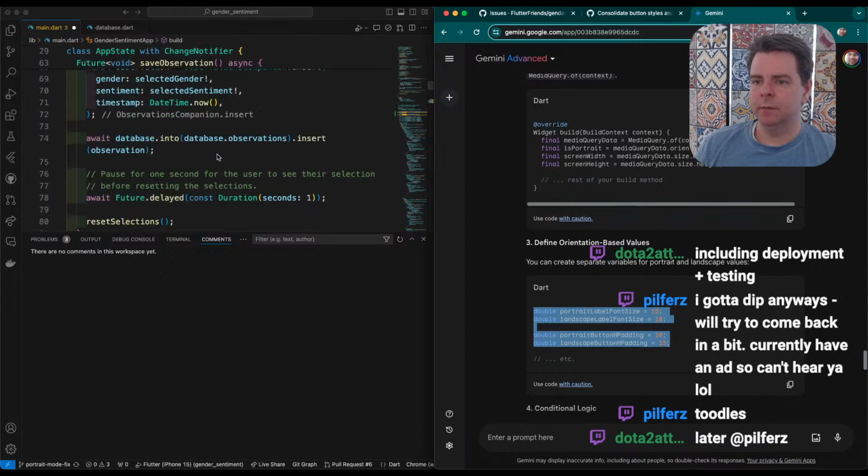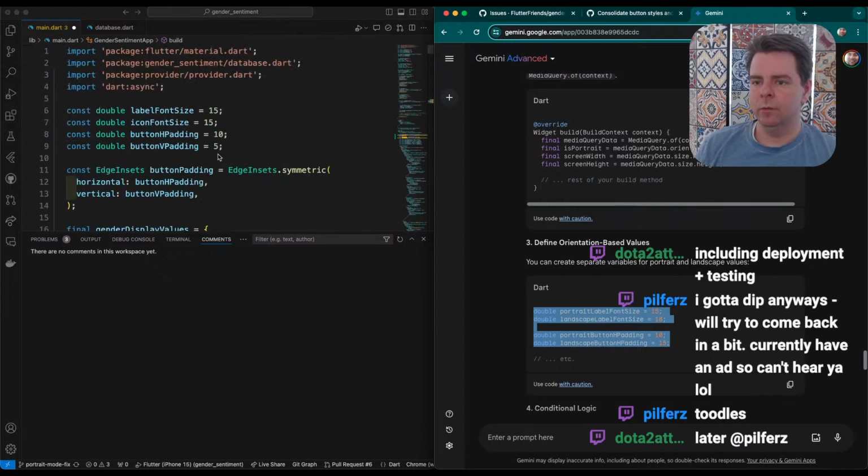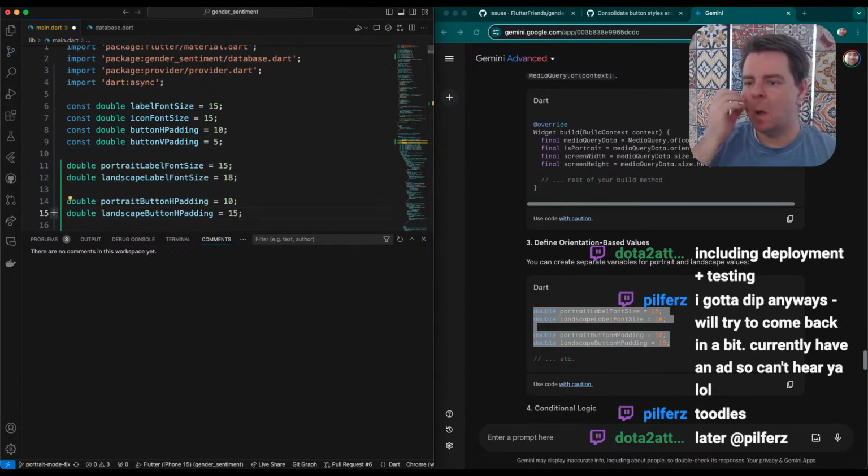Those I can just define here as kind of global. Portrait label font size. Portrait icon font size.